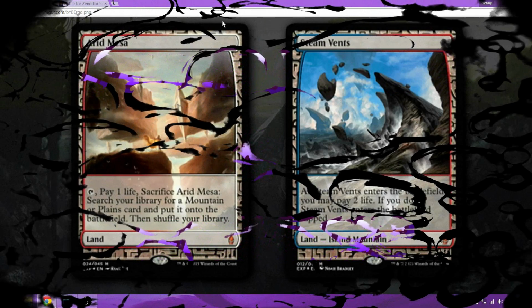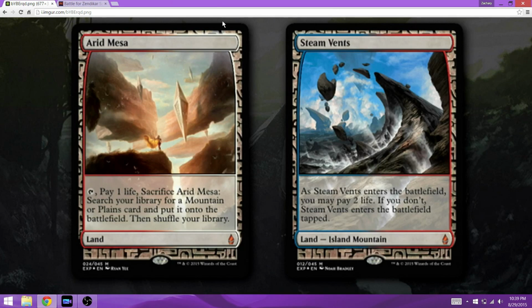Welcome everybody. So we just watched the PAX Battle for Zendikar preview. They gave us some cool new art for some of the full art land cards, and then some awesome new full art for the fetch lands and the shock lands. So I thought we'd go ahead, take a look at the art that we have available at this point in time, make some critiques, see if you guys like it or not, and see what possibilities we can do with it. So I've got up here the Arid Mesa and Steam Vents.